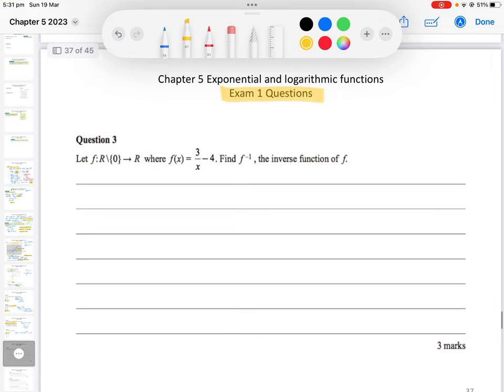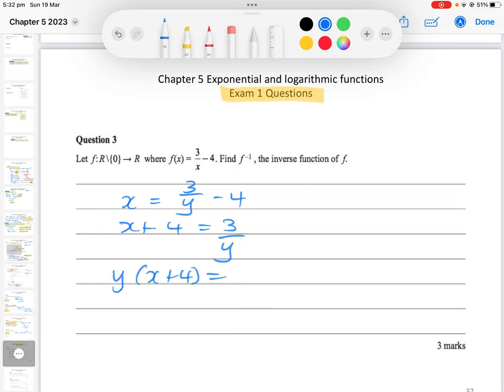So this is by hand, so that can sometimes be a bit tricky. Find the inverse function. Now, hopefully we go, okay, let's swap x and y. We've done it a lot, haven't we? Now I'm going to multiply by y, and then I'm going to divide by the x plus 4. So you might be able to do this quicker. Go for it, by all means. So find f minus 1. I haven't found f minus 1 yet. I found y. So I'm going to change that to f minus 1 x.